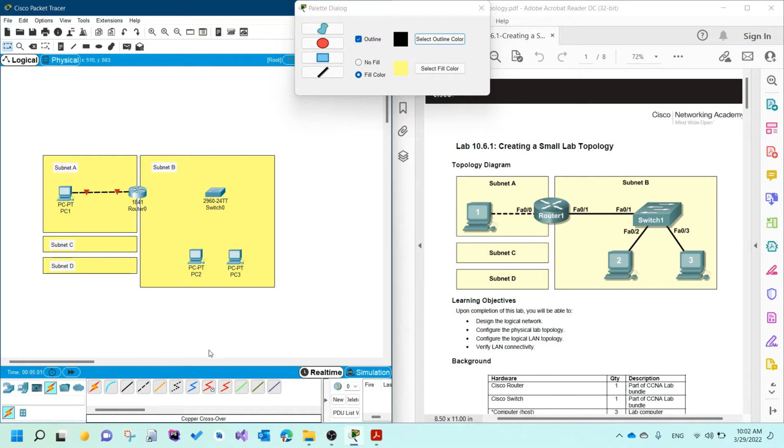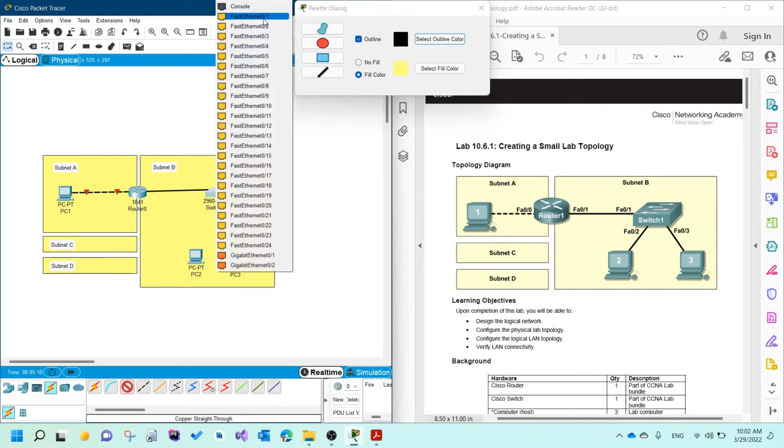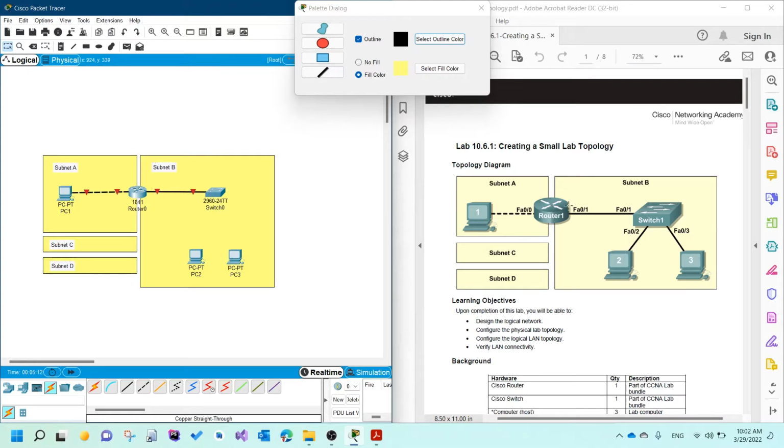Okay, so similarly, I will pick a straight-through cable and connect the router to the switch in Fast Ethernet 0/1 to Fast Ethernet 0/1. Because there's Fast Ethernet 0/1 here and Fast Ethernet 0/1 here, that's why I picked those ports. Again, now Fast Ethernet 0/2 should be connected to the second PC and Fast Ethernet 0/3 should be connected to the third PC.